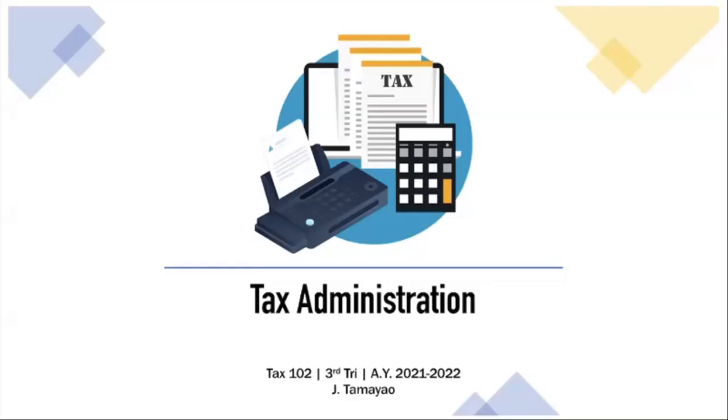For this session, we will talk about your tax administration per se, and we will look into the powers of your BIR or the functions of your BIR and the powers of the CIR. So before we start, we said before in our introductory portion last synchronous meeting that your tax administration generally entails three distinct processes. That is from the levy of the tax law up to your assessment and up to your collection.